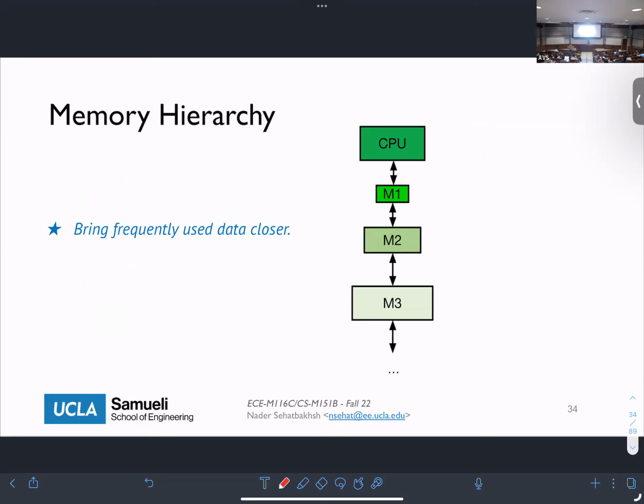So combining these two is why the memory hierarchy works, and it has worked really, really well. You will see at the end that we're going to have a significant performance boost just because we are following this idea of memory hierarchy. The key idea of memory hierarchy is bringing the data that you're going to use as close as possible to you. And then the $1 million question becomes: how do I know that? How do I have this vision of what data I'm going to use and how to bring it closer to myself? The answer to that is what we're going to discuss in the next few slides.